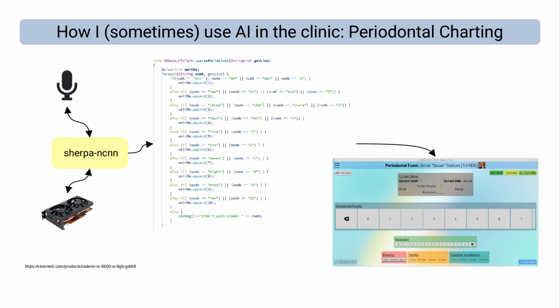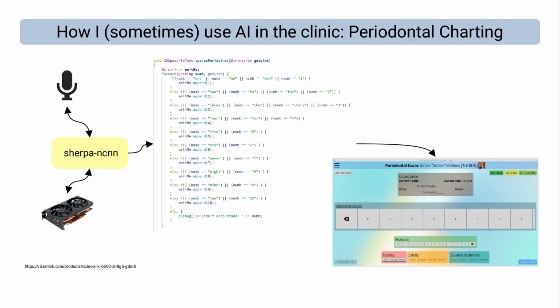And some people are asking how I use AI in my dental practice. Admittedly, I don't use that much AI as of right now. As the disclaimer I had at the very beginning of this lecture, I did write my own dental EHR. Now, the EHR could integrate directly with any AI system out there. It's free and open source, so it could work with whatever automatic caries detection system or whatever segmentation system that's out there, no problem.